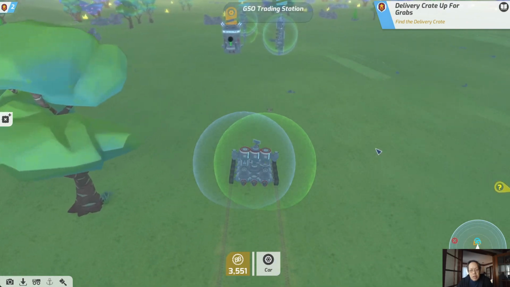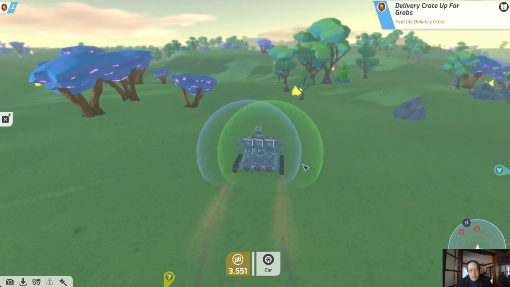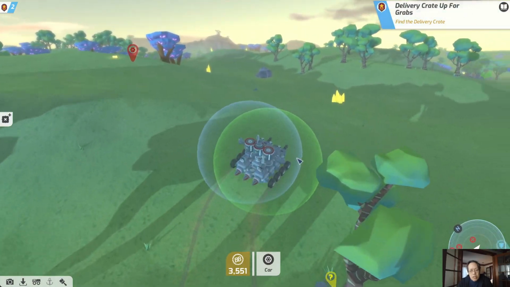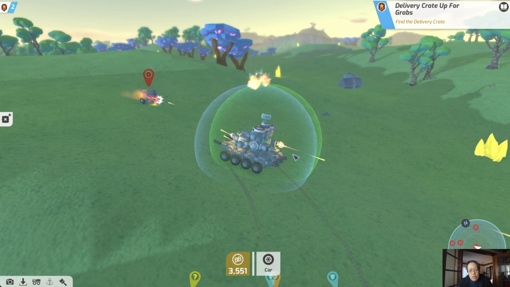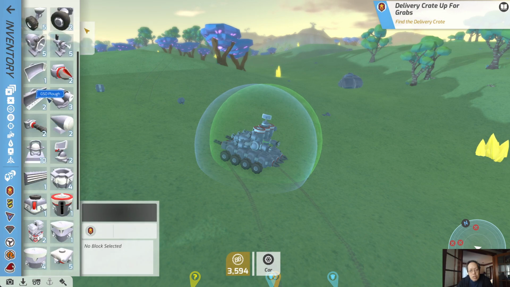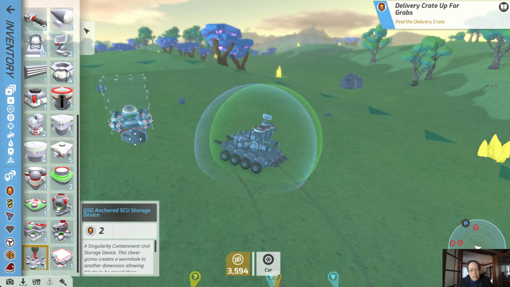I will take this back. Okay, so let's find another tech. For this hill. What's gonna big old can? Okay, so now if I get here it is, the GSO anchored SCU storage device. Boop.